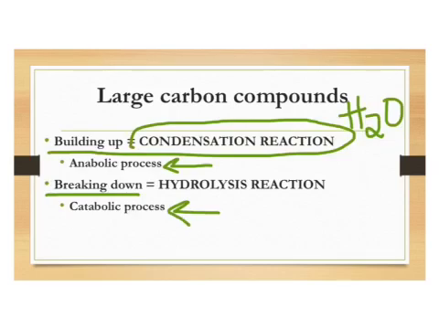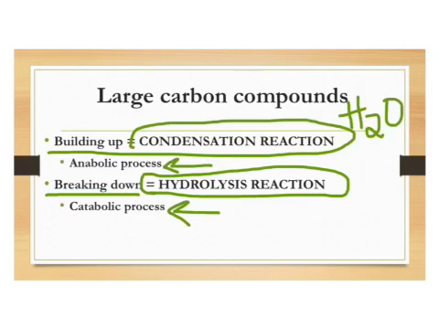Protein building is anabolic. Anyhow, breaking down we call hydrolysis, because hydro means water and lysis means to break apart, so this is breaking apart with water. So actually water goes into this reaction and breaks apart the molecule. In the condensation reaction, water comes off and the molecule is built up. So those are 2 opposing reactions that happen in living things, building these large macromolecules and breaking them down.